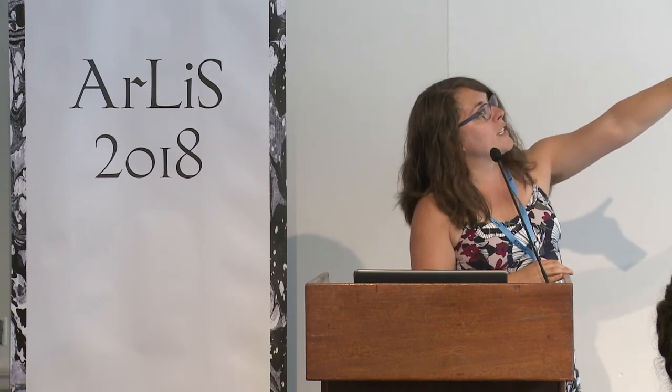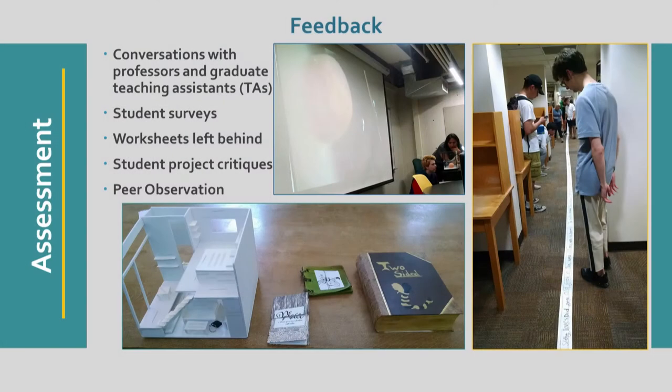But you can see some of the examples that I thought were stronger, like this girl who made the interior of a house and was talking about our relationship with space as her story, and it was just super creative. Someone made a bath bomb with a book inside. This was a very creative use of material, but I cannot figure out what the bath bomb has to do with the story he was telling, but it was an interesting use of material. So, kind of successes and interesting things.